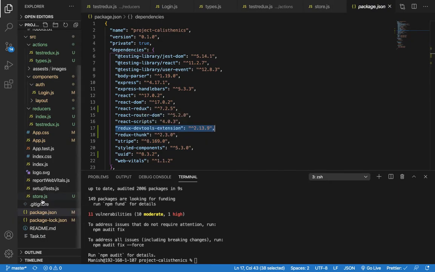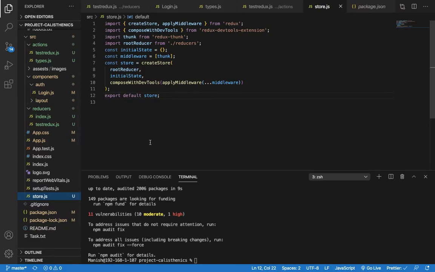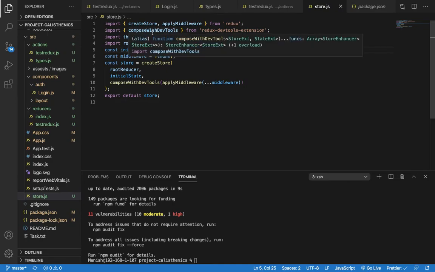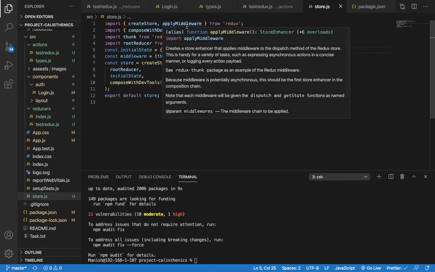Okay, let's go to the store.js. Start with the store.js file. This is pretty much a standard file which you'll see in all of the projects. Here, you can use either redux-thunk or redux-saga, and there is a difference between those. I'm using redux-thunk. So let's start by importing createStore and applyMiddleware from Redux and the compose dev tools, which we are going to pass to our store, because to access the store, first you need to create it.